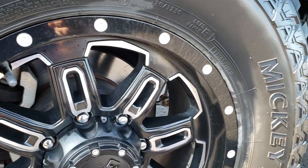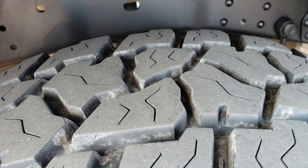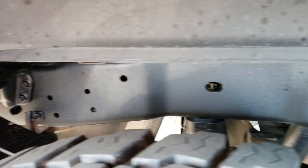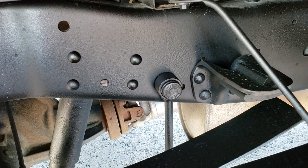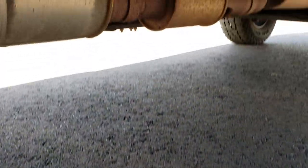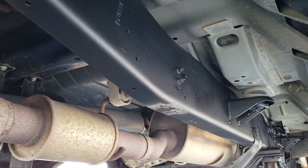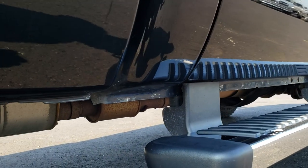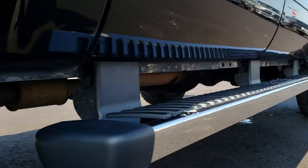This back rim is just as nice as the other two, and the back tires have just as much tread as those front tires. You can see that the frame and underbody on this truck are in excellent condition. This one does have the camper package — that's an anti-sway bar. As we go underneath the truck you can see it has all the remaining factory exhaust and the frame and underbody on this vehicle is in exceptionally nice shape. It has stainless steel or chrome step bars and those lower rockers look really good. Didn't see any corrosion on them.